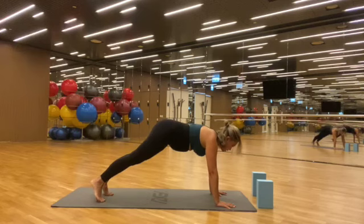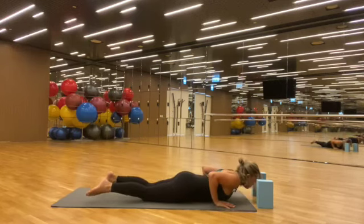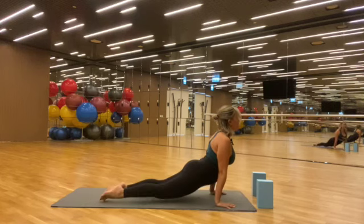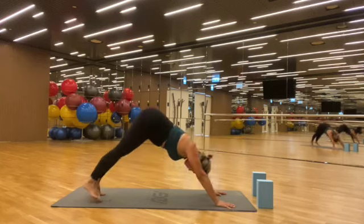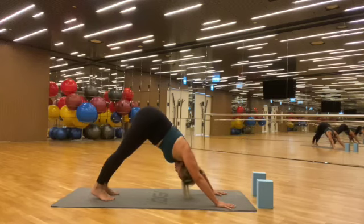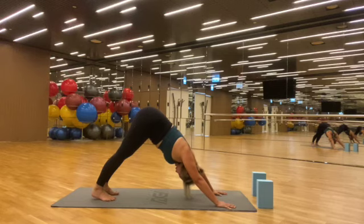Plank position or knees on the floor. Knees. Chest. Chin. Upward facing or baby cobra. Draw that belly in. Exhale. Tuck the toes. Downward facing dog. Five breaths. One. Exhale. Lift through pelvic floor. Two. Exhale.